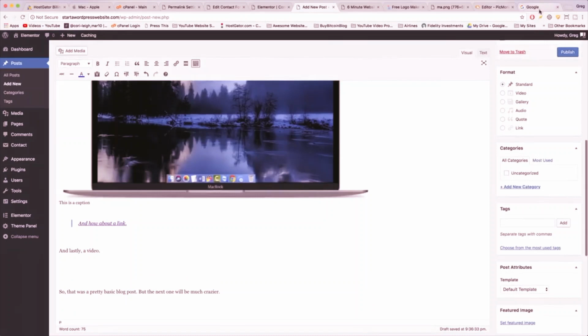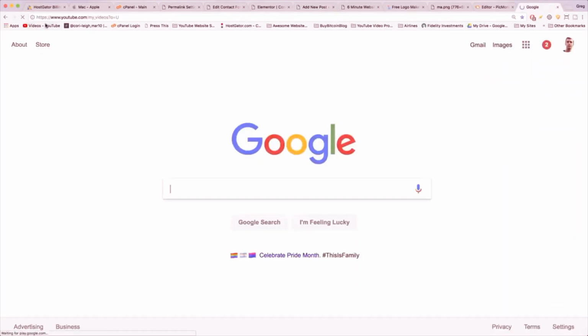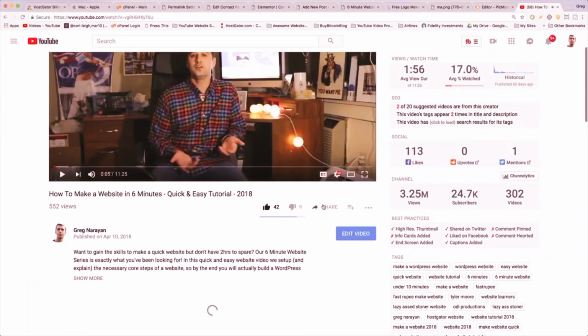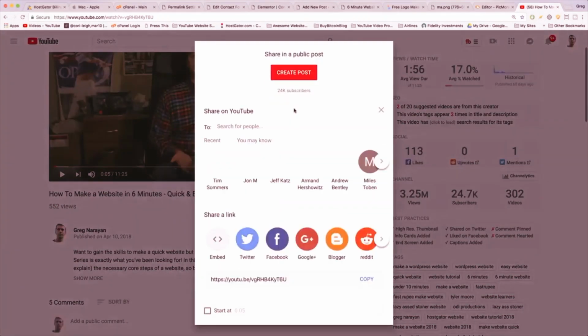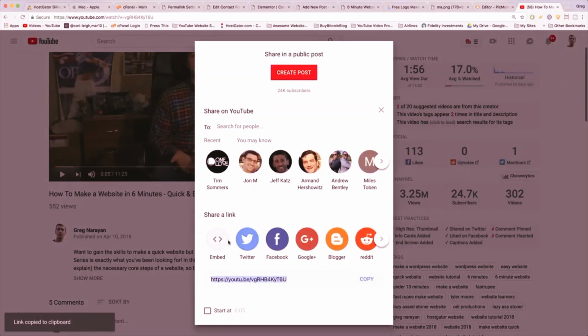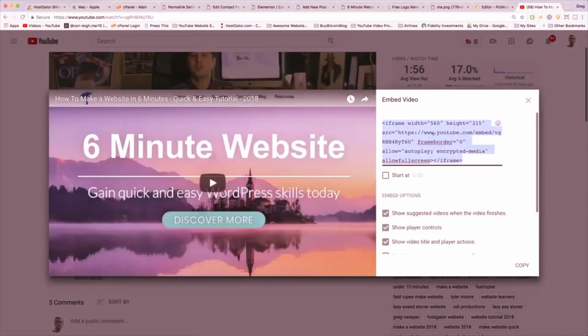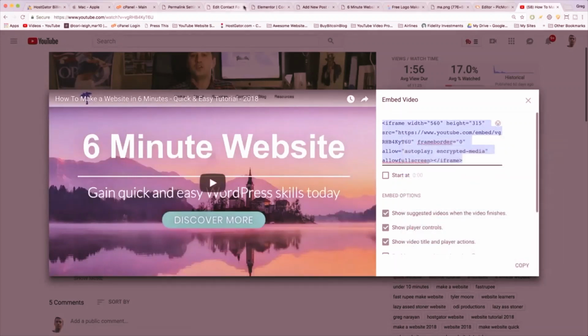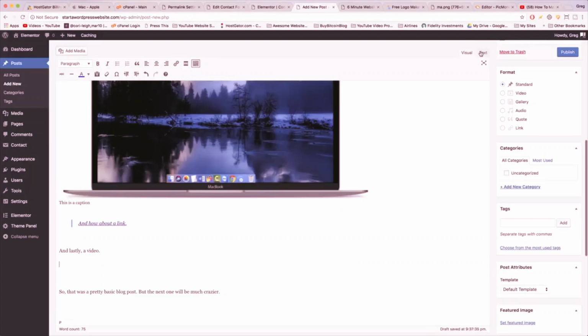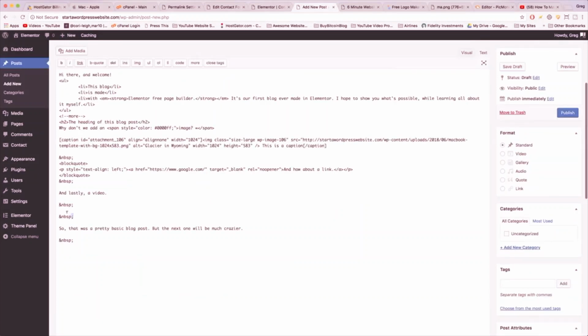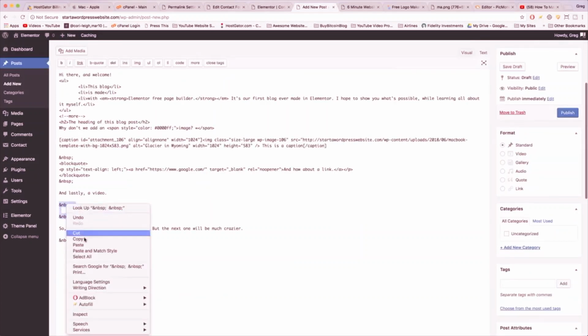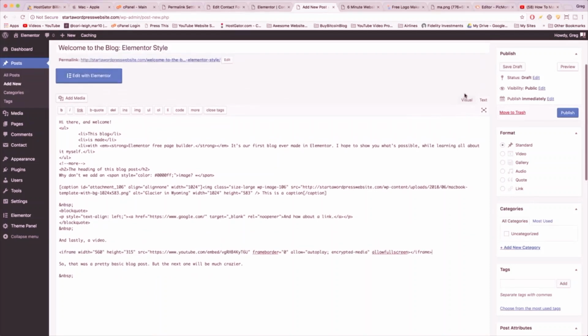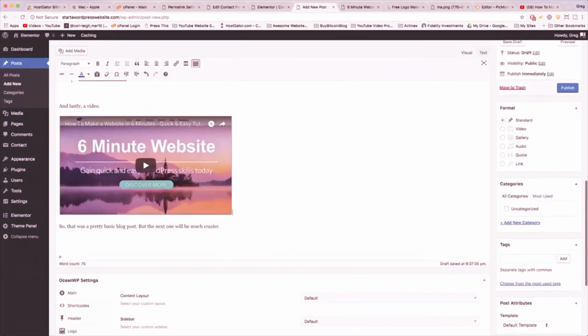Lastly, if you want to put in a video, just go find a video on YouTube or Vimeo or wherever you like videos. Go to the video page and click share, and then you can choose to either copy this link and paste it into WordPress, which will allow the video to show up, or click embed, which I like doing because it's a little bit better for SEO, and copy the embed code, and then come back to your WordPress blog post. Go to the text tab because we're going to paste in some HTML from YouTube and just paste it in. Alright, and that'll make the video show up. So you want to put that embed code in the text tab.